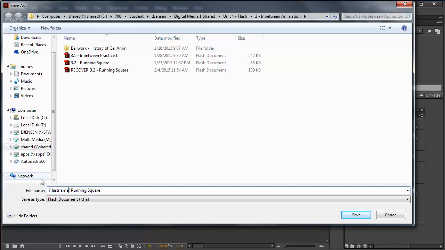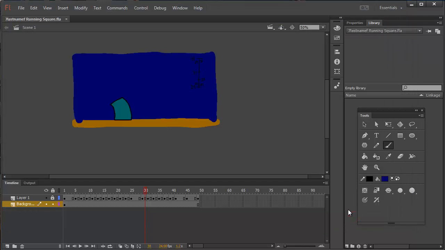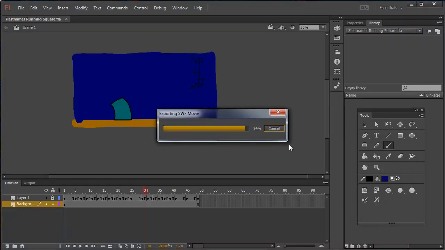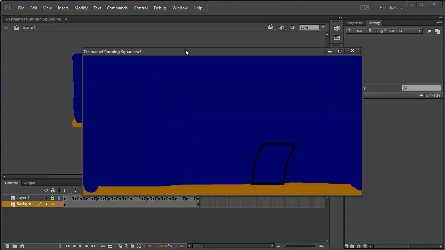And then you can save that in your drive. And then I want you to press Control and Enter to send me a SWF file. That creates a SWF with the same name in the same location, and then you can send that to me. And I still have my charts showing up. I could go back and erase those, but that's not a big deal. And then you have this SWF file that you can submit to me.